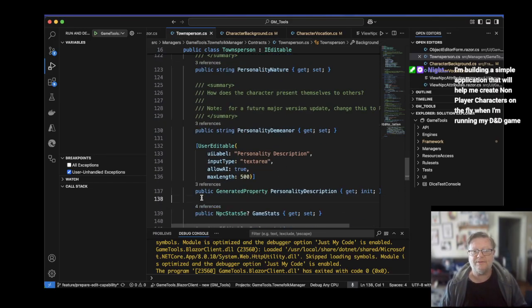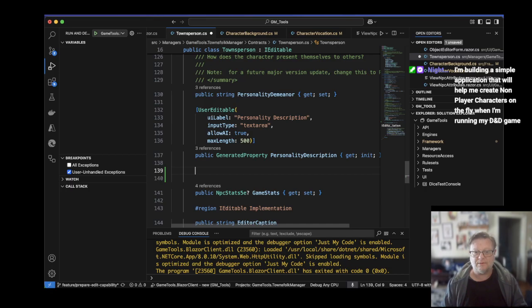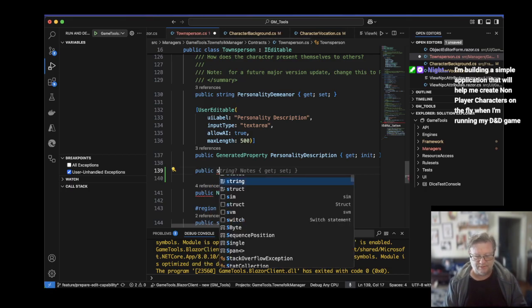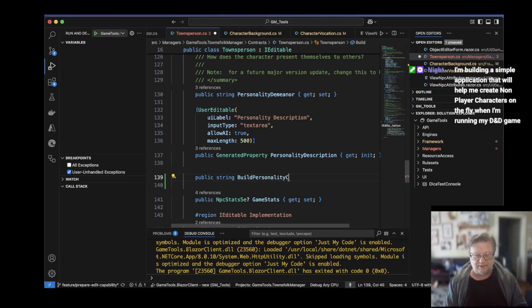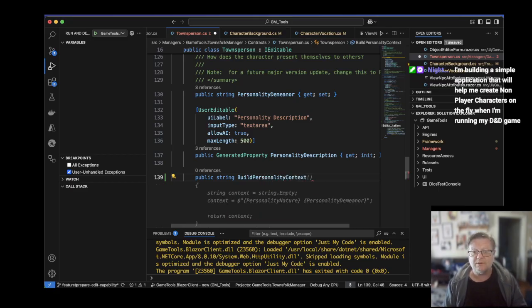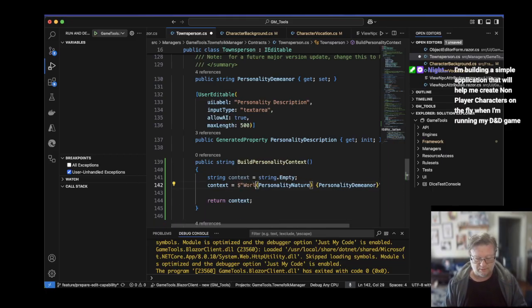And then public string BuildPersonalityContext. Worldview.